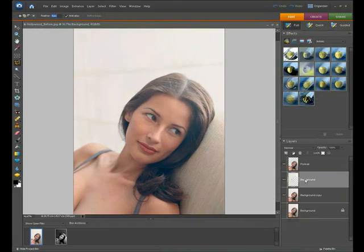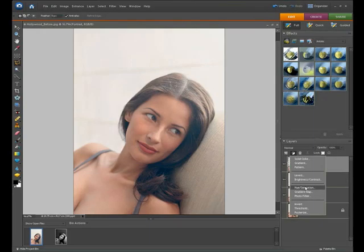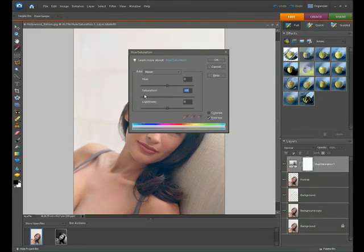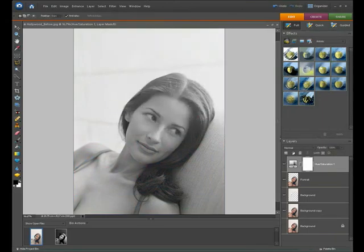Right, the next step is to take out all of the colour from the image. So if I click back onto the top layer, which is Portrait, select our adjustment layers, and choose Hue and Saturation, and take my saturation down to minus 100, that'll desaturate the whole image. Once done, click OK, and that'll apply to the whole image. If I click the visibility of the adjustment layer, we can see the colour image come back.